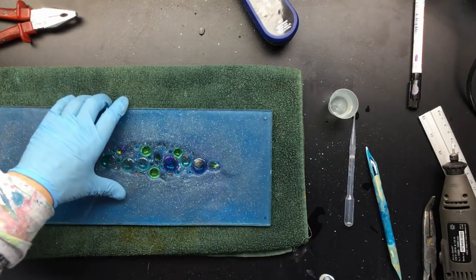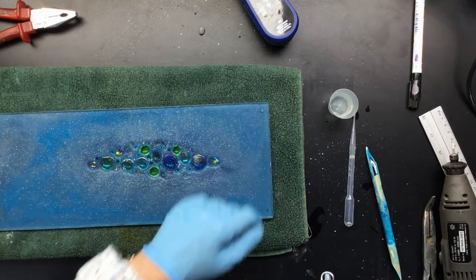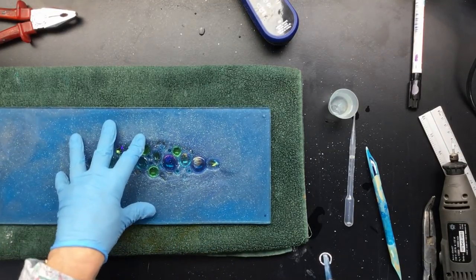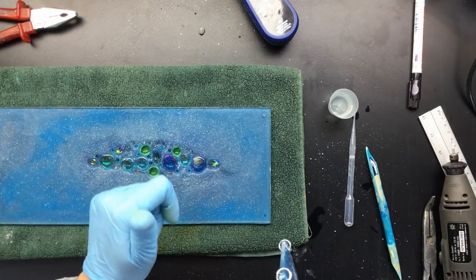Okay, guys? So that's it. I don't want to, you know, give you ear damage with me drilling all these holes. So you know how I do it. The only thing you have to think about when drilling glass is always add water. That's it. You learned something new.